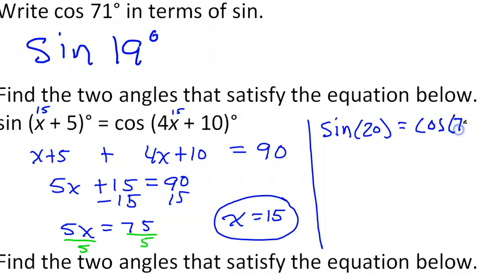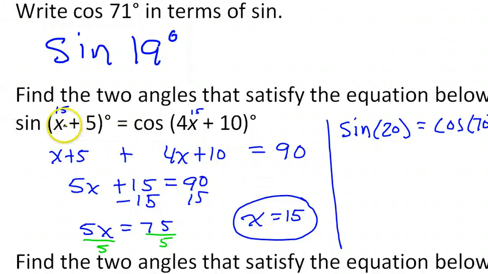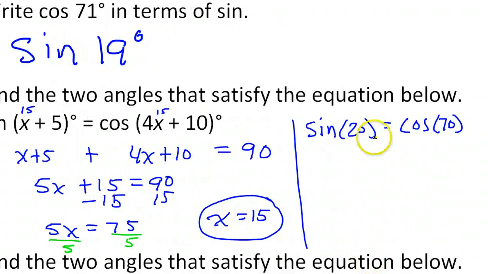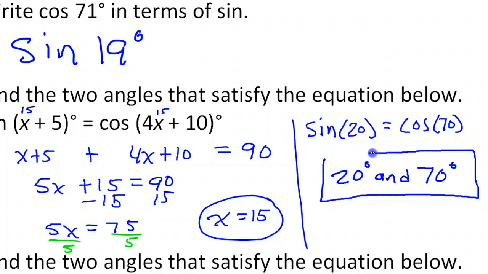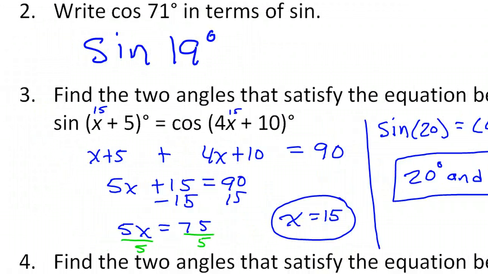Well, that was silly also, because it was good to go ahead and verify that, but they have to be complementary. So if this was 20, of course this was going to be 70. But rather than just assume it, it's self-checking. It's good to just plug it back in and see what you get and make sure you are getting complementary angles, because if you got 20 and 50, that means you did something wrong. So anyway, the two angles, I'll just write them separately, are 20 degrees and 70 degrees. That's the actual answer to the question. That's the two angles that they're talking about.